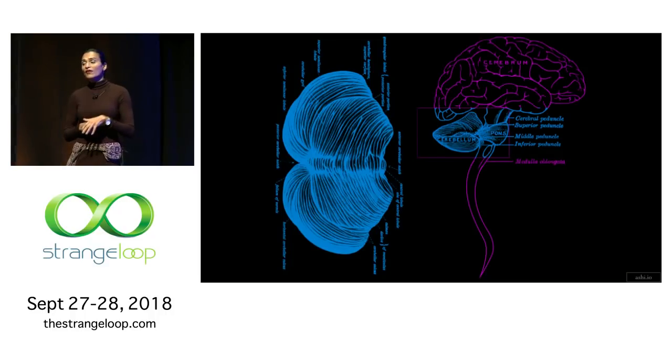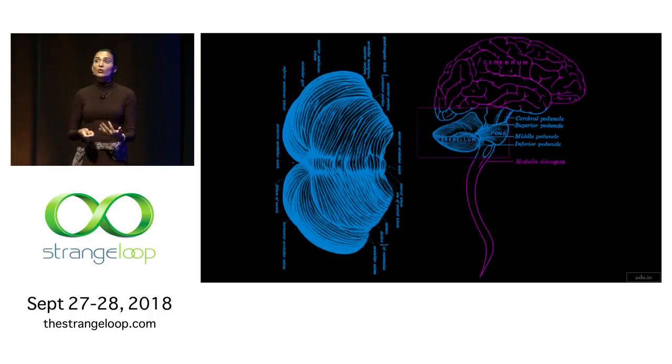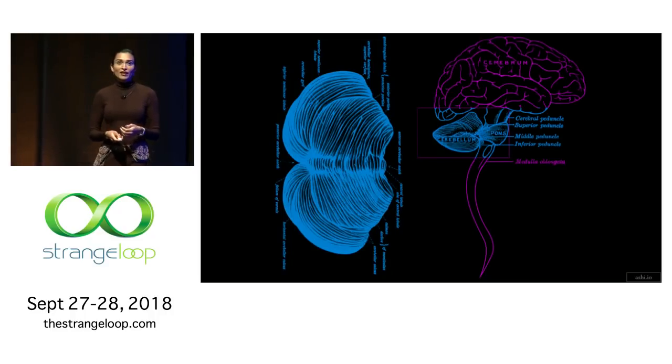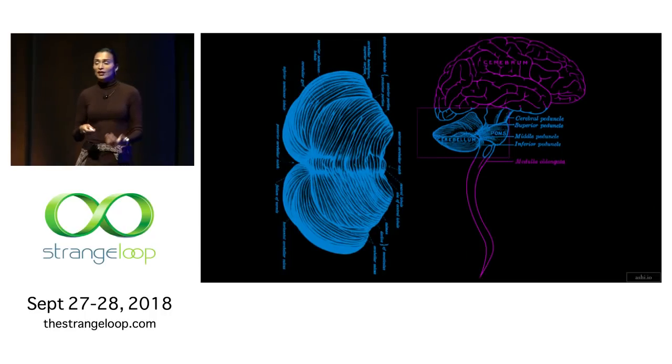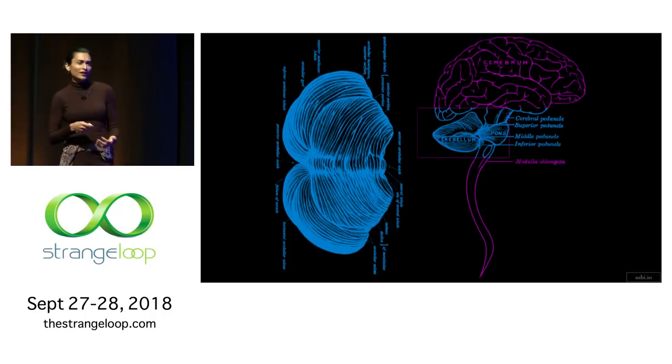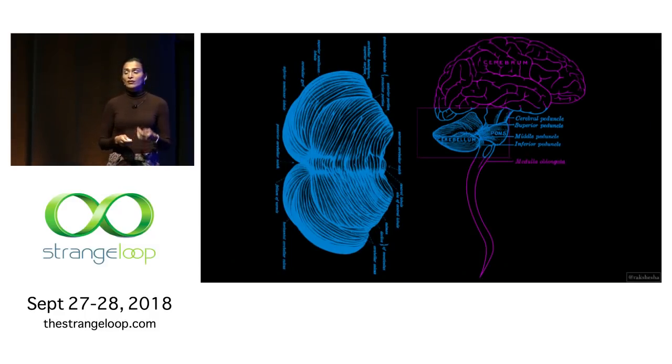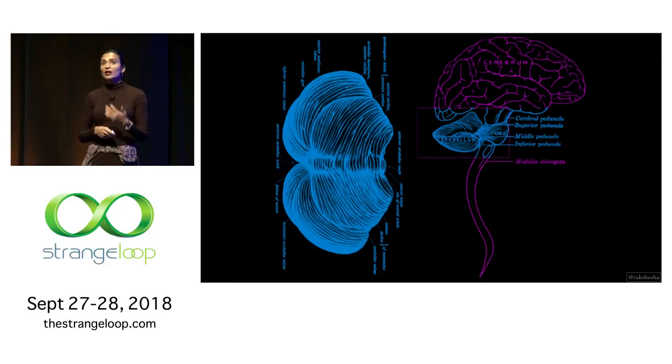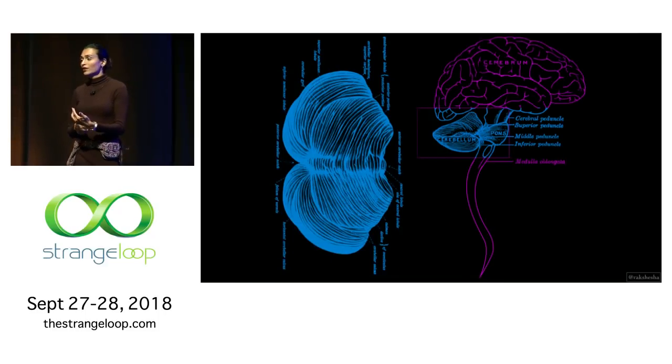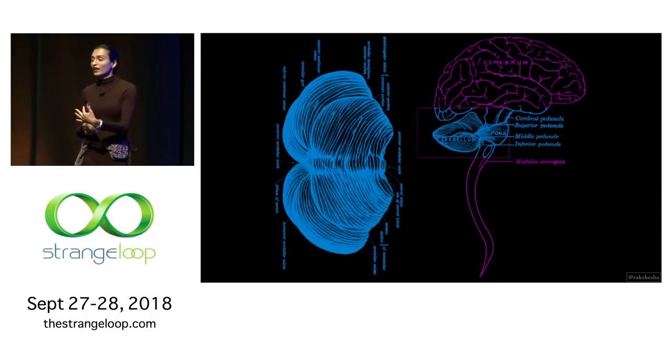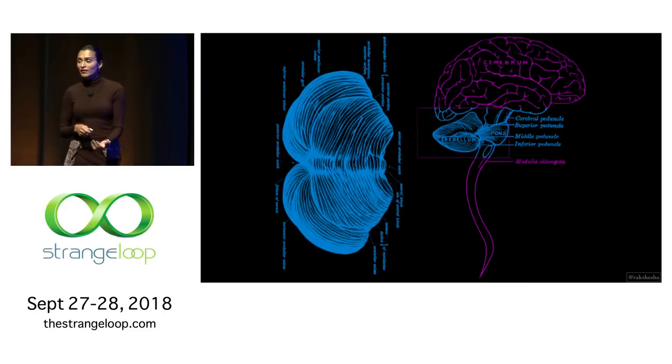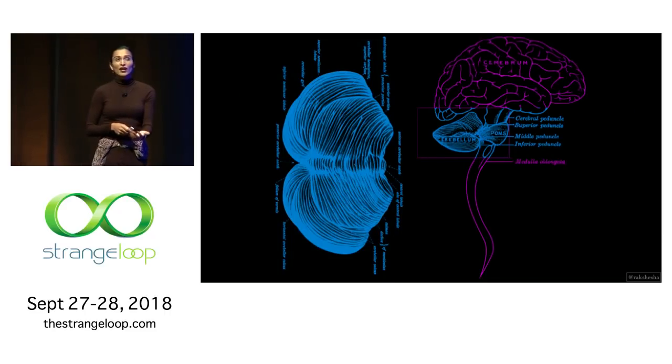There's a growing body of evidence implicating the cerebellum in language. Which does make sense. Utterance is a kind of movement. And language, she said, pacing and gesticulating wildly, is not limited to utterance. The work of moving words is not so different from the work of moving the body. They are both transformations from the source of internal states, efferents, and ideas, to the external world of sensations and world coordinates and other people.